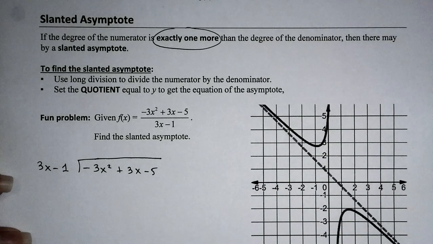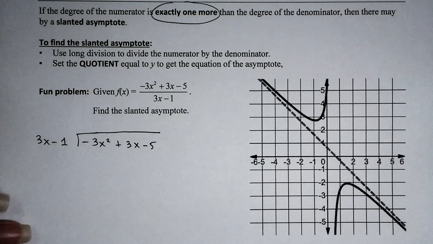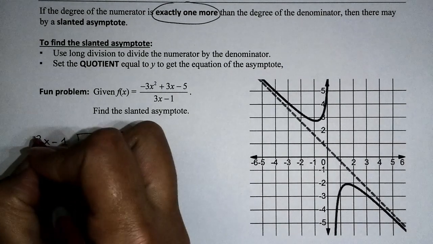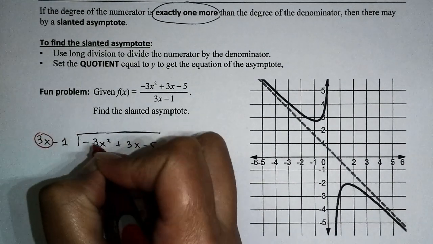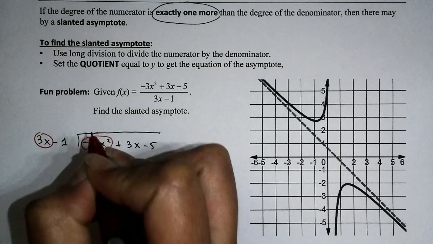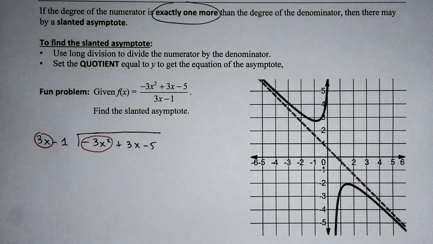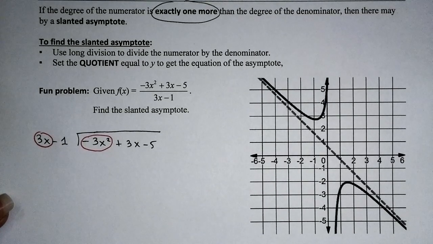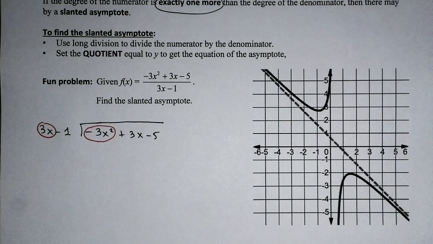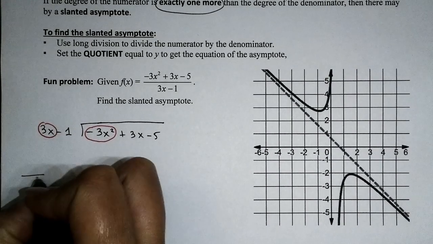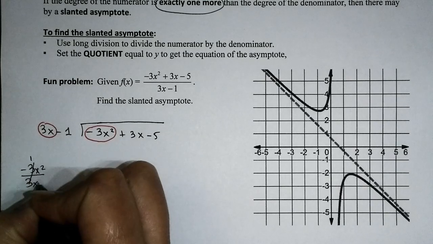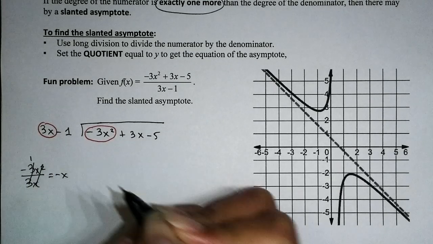So a flashback in terms of long division and polynomials. Although we are dividing by 3x minus 1, when it comes to long division, we just focus on the first term. So the question is, how many times does the first term go into the very first term that we see? I know you know the answer, but you're not going to take the test for me, so I'm going to bust out a thinking area. So I want to know how many times does 3x go into negative 3x squared. If we keep our cool, looks like that will give us negative x.